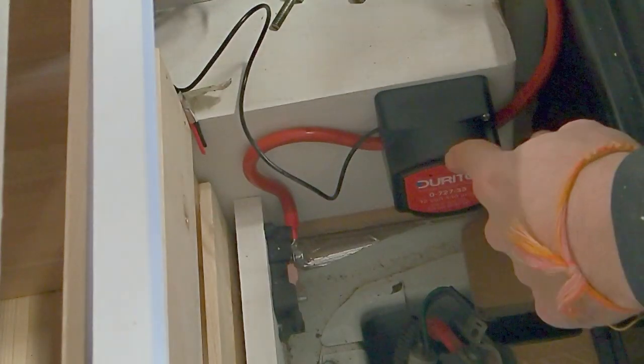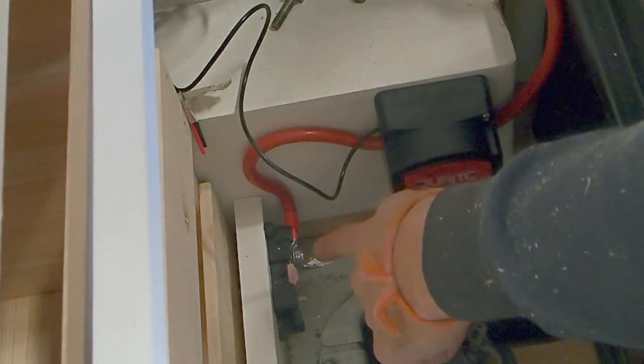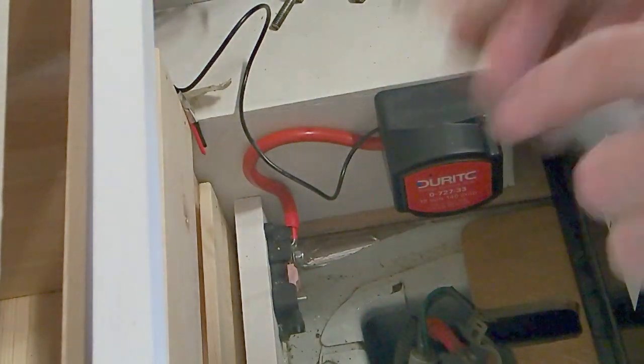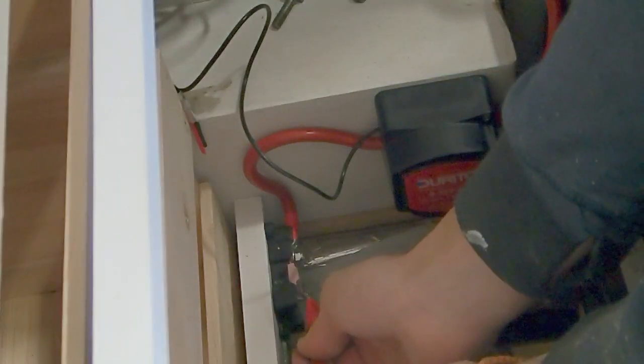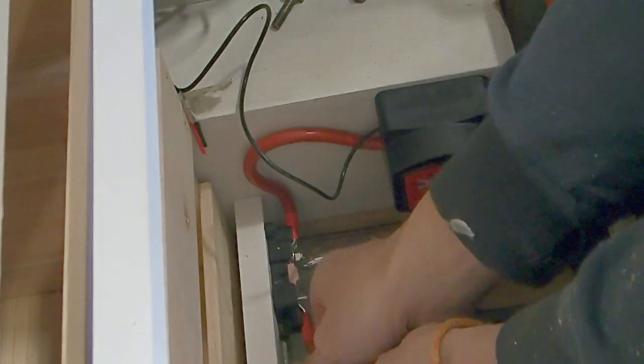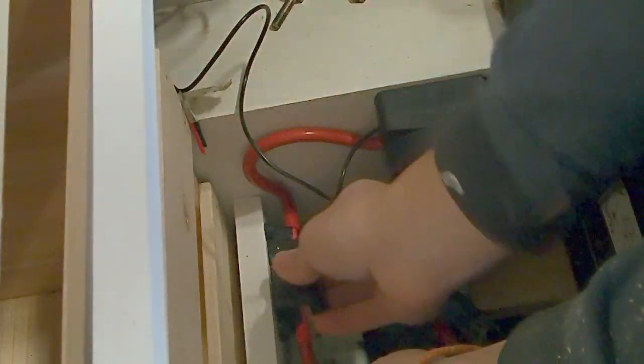With our relay now fixed into place, we can take that cable that's running out and we can put it onto our inline fuse. And the next cable that will be coming off of here will be the one that goes from the inline fuse into the starter battery. So that's all tightened down, place the cover.